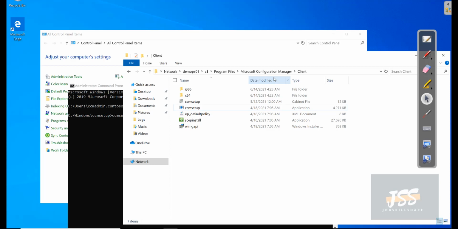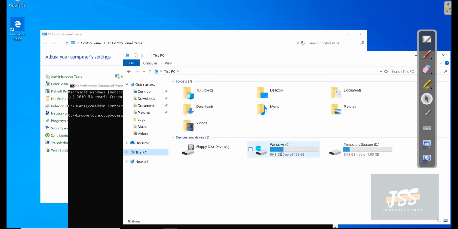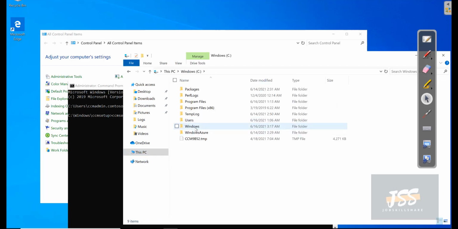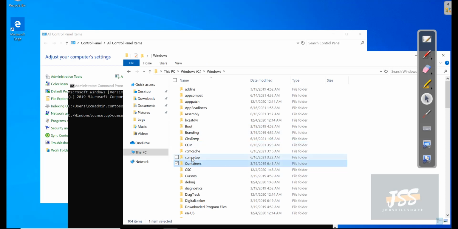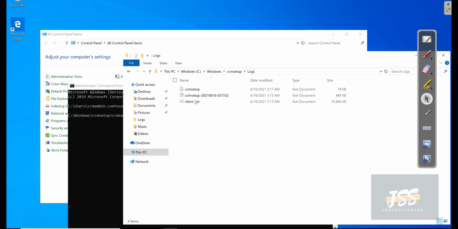But if you want to learn SCCM at the level where you want to fix things, then of course you need to go back to the server and actually find out from the logs what the issue is. On the client side, you still get logs, right? You can go to this PC, double click on Windows, and you can check this log right here to see what's going on.